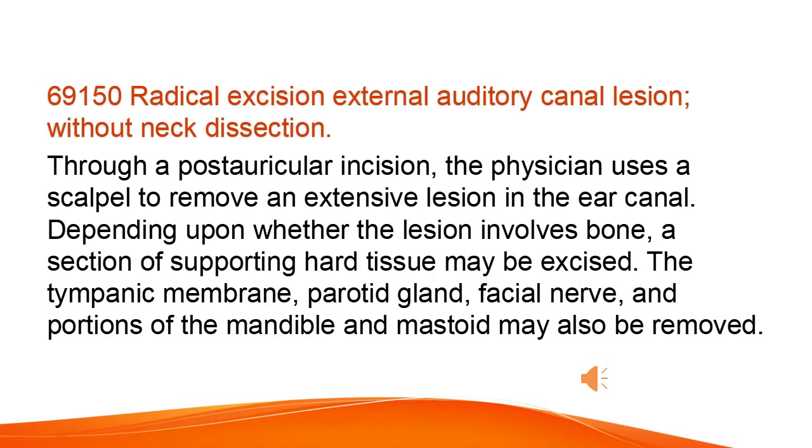Radical excision external auditory canal lesion, without neck dissection. Through a post-auricular incision, the physician uses a scalpel to remove an extensive lesion in the ear canal. Depending upon whether the lesion involves bone, a section of supporting hard tissue may be excised. The tympanic membrane, parotid gland, facial nerve, and portions of the mandible and mastoid may also be removed.